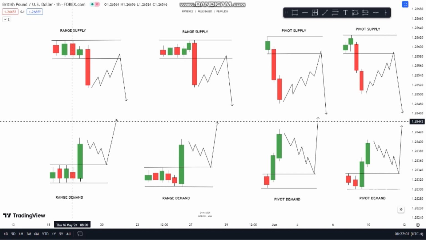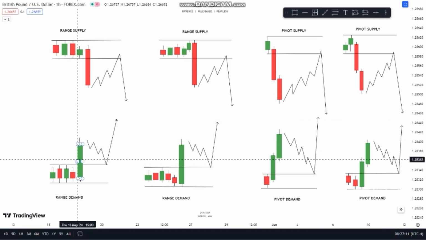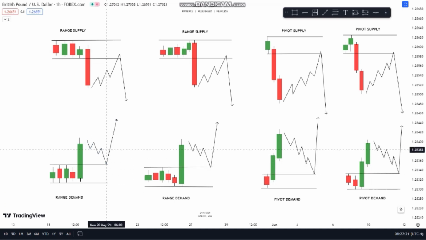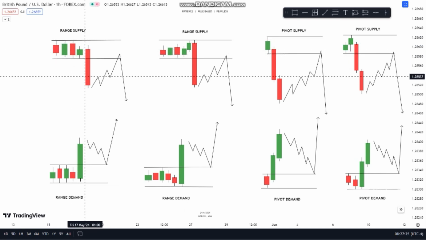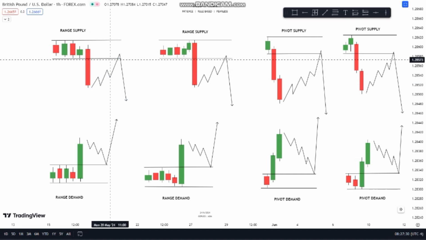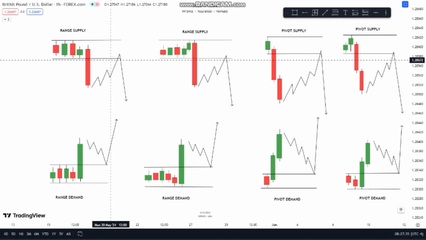We are looking to catch the retracement of that range if it's truly a supply and demand zone. So after that break of that range, we are not buying immediately. We'll wait for the retracement or pullback before we enter our trade. Same thing goes for the range supply. After the breakout of that range with that momentum, we wait for the retest, then we enter the trade, trading along with the big players.